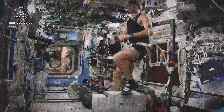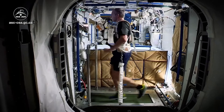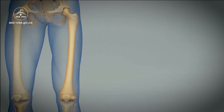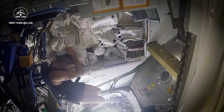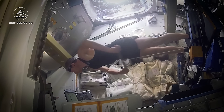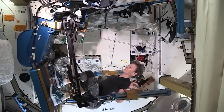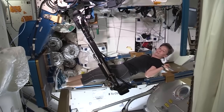One space you absolutely need for any long stay in space is a gym. Without Earth's gravity, both bone and muscle start to atrophy — they shrink and weaken. Scientists understood early on that regular exercise is essential for keeping astronauts healthy. That's why astronauts on the ISS exercise for about two hours a day, and a similar routine is expected for interplanetary crews. Some of the equipment will be mounted on the walls or even the ceiling, since in zero gravity up and down don't really matter, and you can use every surface of the room effectively.